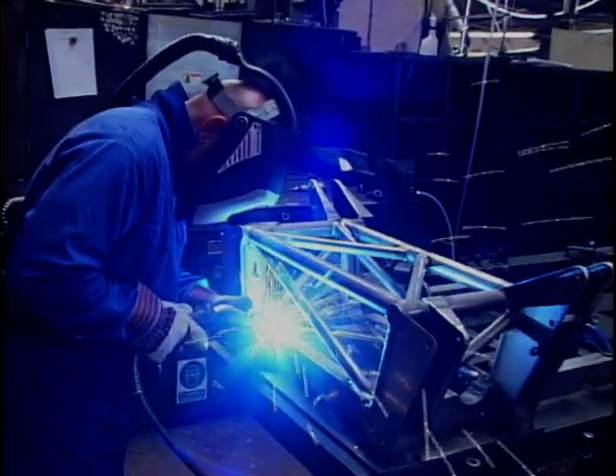Our first stop: the chassis department. This is the start of the factory tour. Ben, what is the first stage of the TVR? The steel has been cut and bent to shape and length before it comes in here, and then it goes onto a jig, which precisely locates all the steel tubes. It's then spot and seam welded to make up the sort of fourth rail bridge type structure that provides all the rigidity of the car.